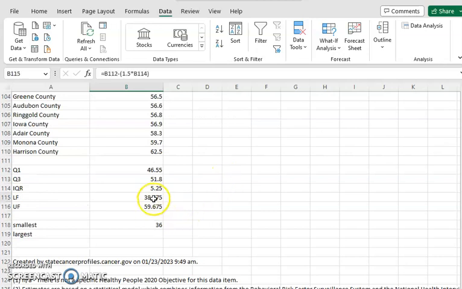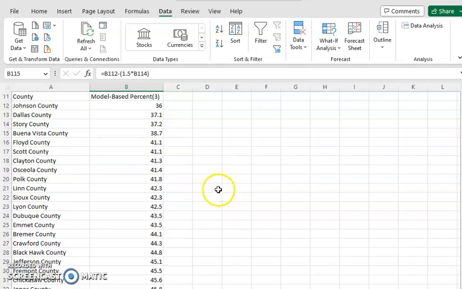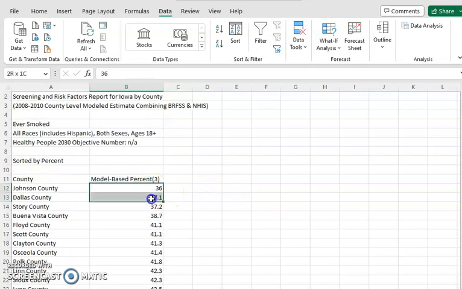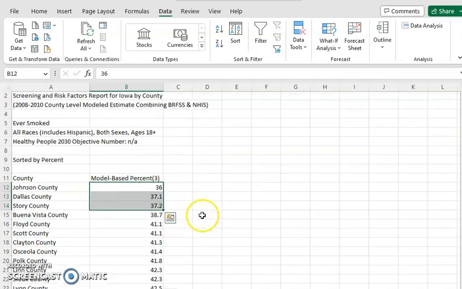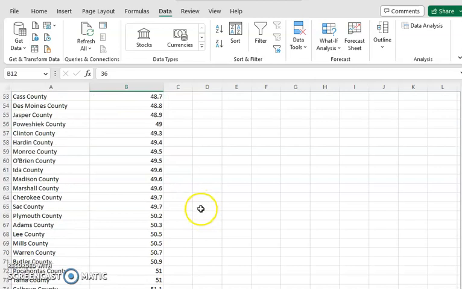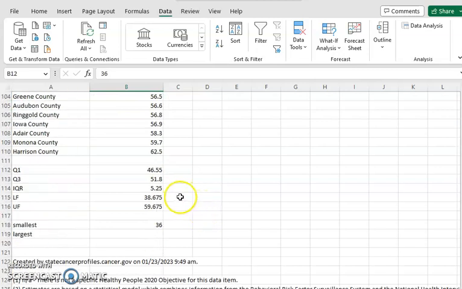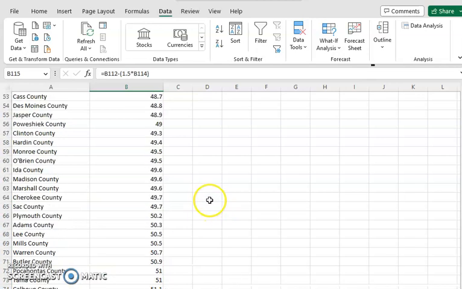And outliers, anything lower than 38? Yes. So these are small outliers, which is again a good thing. 38.7, Buena Vista County. That might be right on the line. Technically it's right above it.